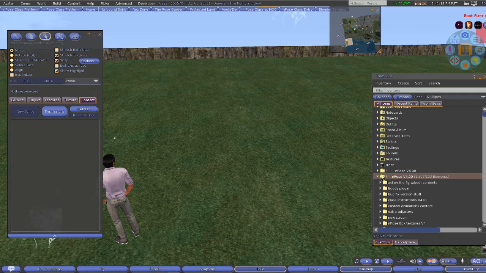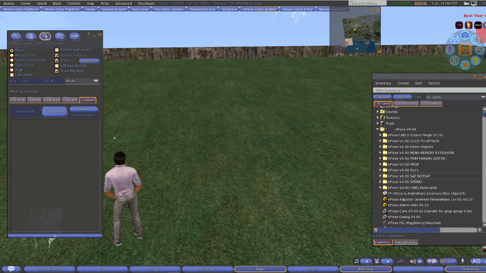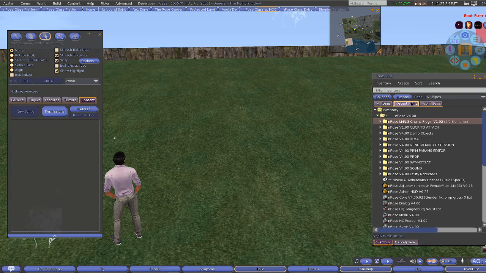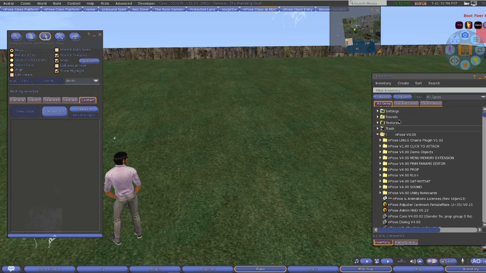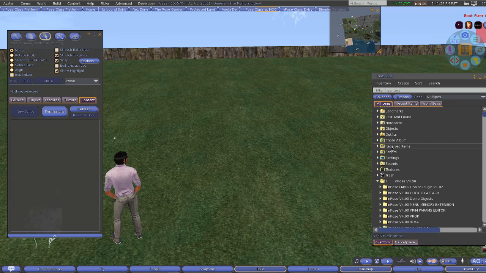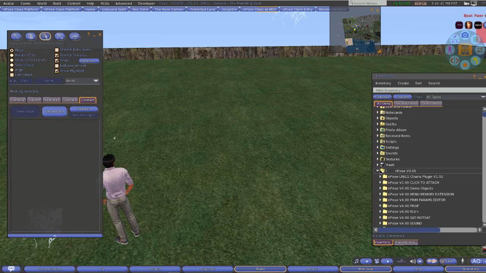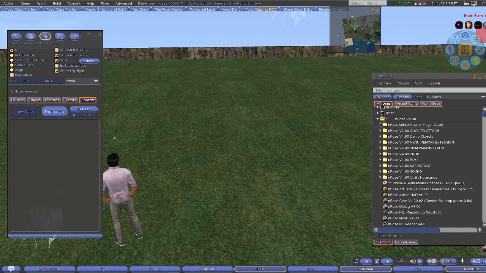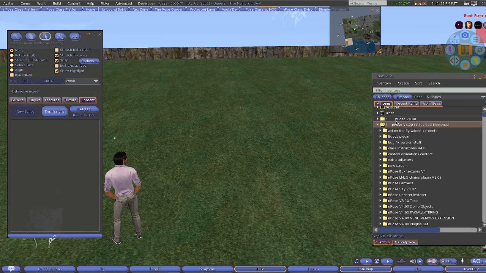If you go over here in our normal, you'll see that here's mine with all the other stuff in it, but here's the actual what we did in recent. And it's right there. It's handy. It's just under the trash, so you've got all of these major folders to play with that you normally have, and then the last one is the trash, and just under that, which is all of our normal folders or what have you, we have the nPose V4, and it's there and accessible and easy to get to. Everything's in one place, and we don't have to search for that folder throughout our inventory.